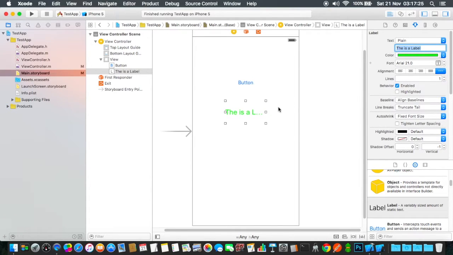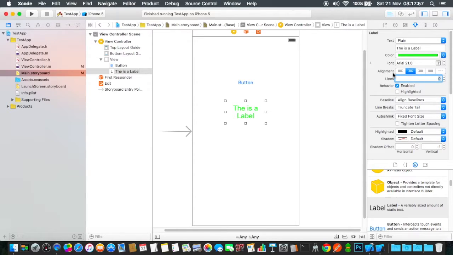You can see the text is getting cut off. That is because the lines attribute here is set as 1. Now we can set it as any number of lines we want, but if we are not sure and we are supposed to have multiple lines, we can just set it to 0. So this will make a label have multiple lines. Now we can set the alignment as centered, right, anything. So this is for basically setting a static text.